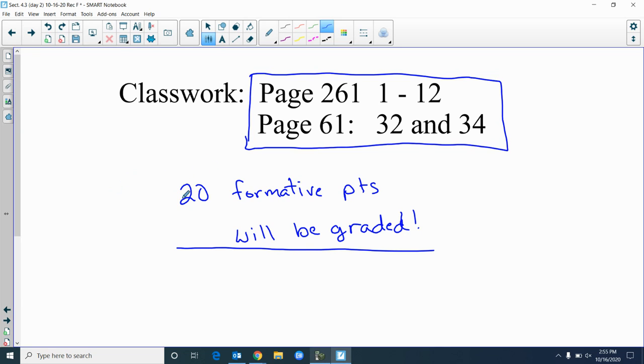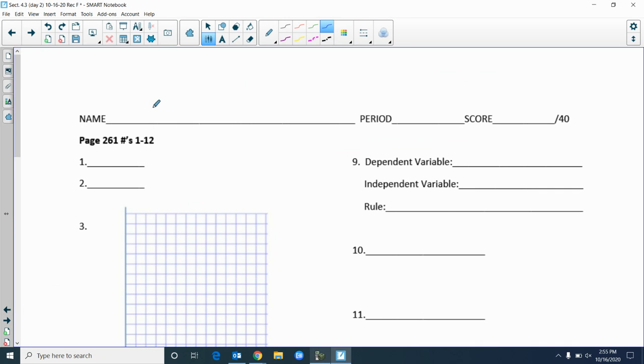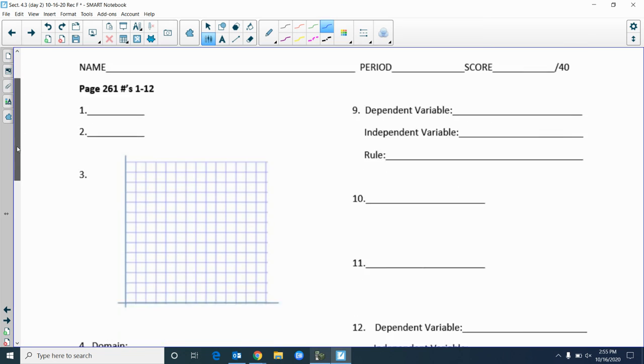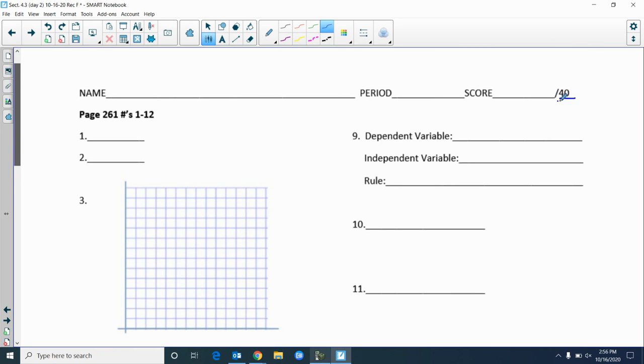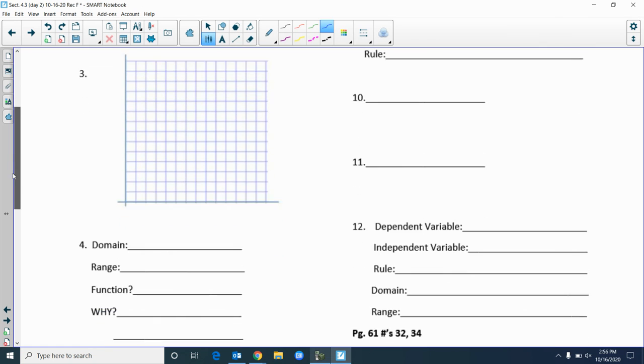All right, I'm going to give you an answer sheet, or I posted it, so that you can organize your work pretty easily. Now, I know it says right here that it's out of 40. Basically what I'm going to do is scale it to 20. So if you get a 30 out of 40, it'd be a 15 out of 20. Okay. And then here's where everything should go for your answers.